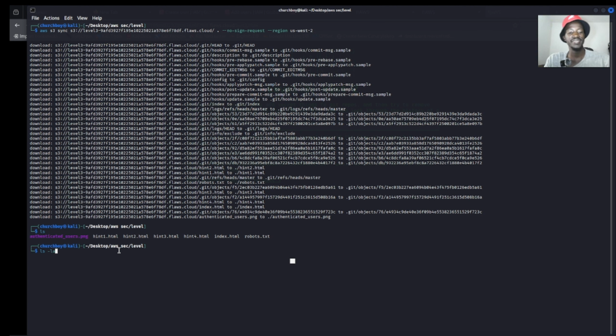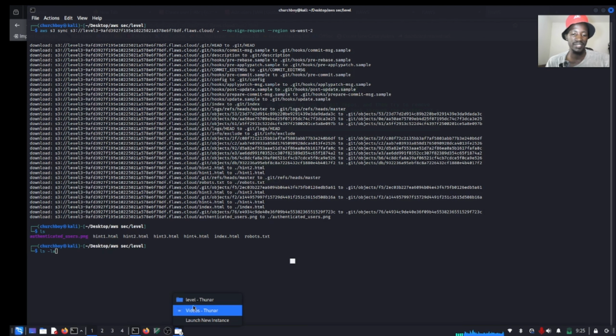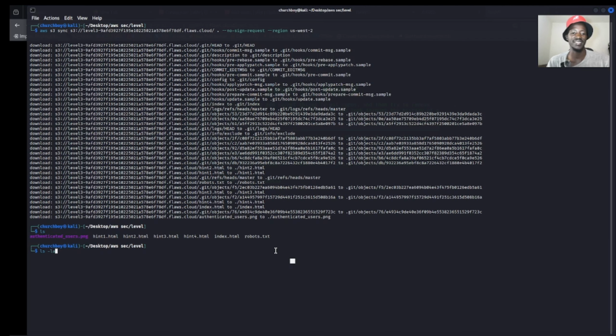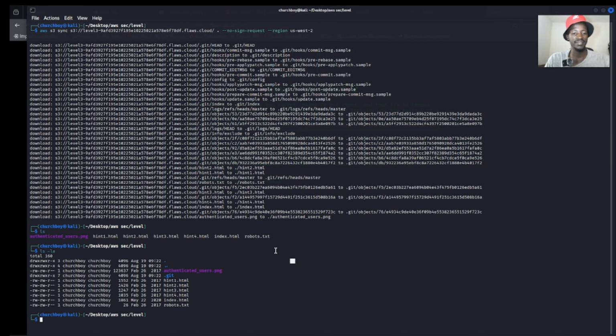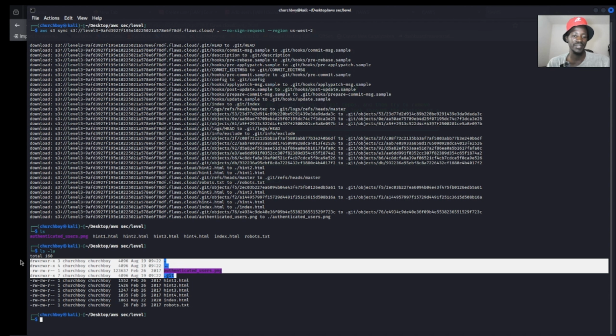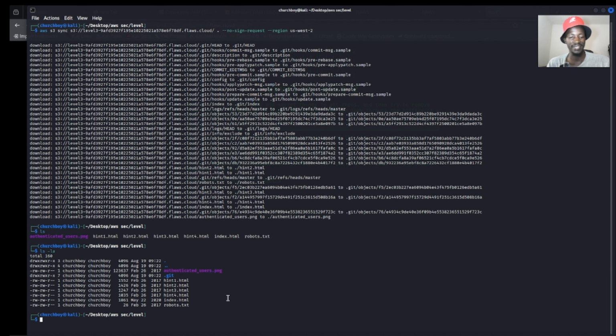ls -la. This lists everything in that folder, because you can see some of these seem to be hidden. Even if we open that folder, you can only see these, but it has some other files that are not visible. Now you can see that there are several files that were not listed. We have this .git. These 4 files were not listed when we checked the folder the first time. And yeah, I think we are getting to something.